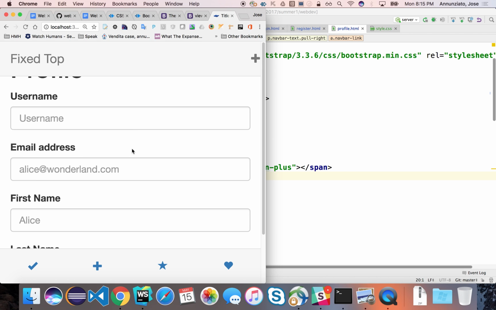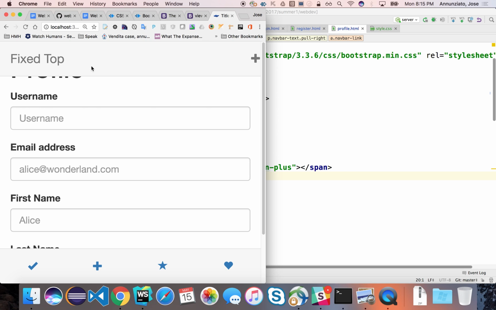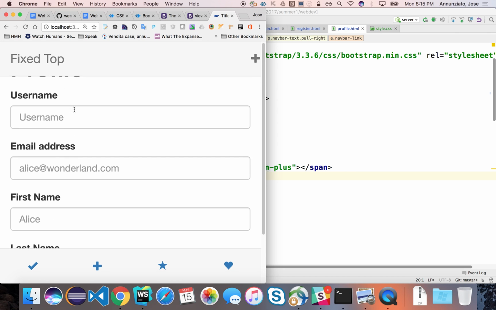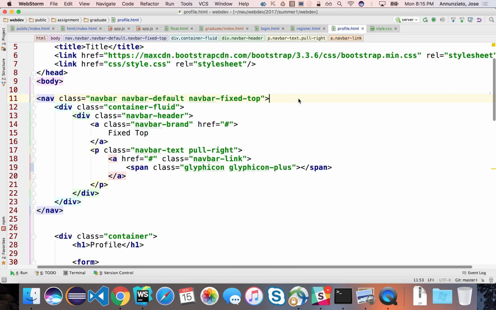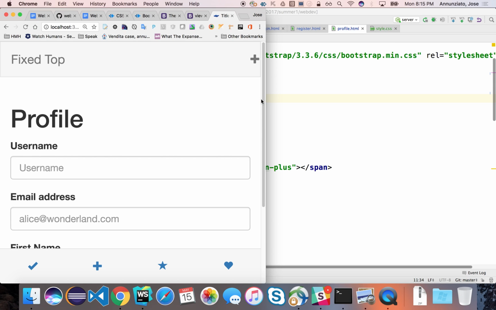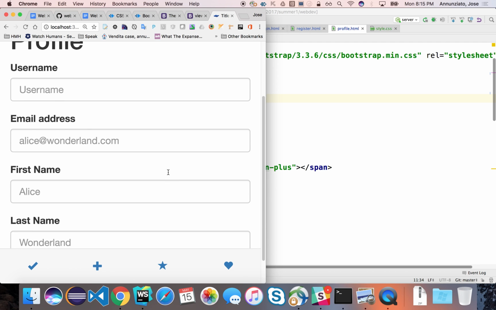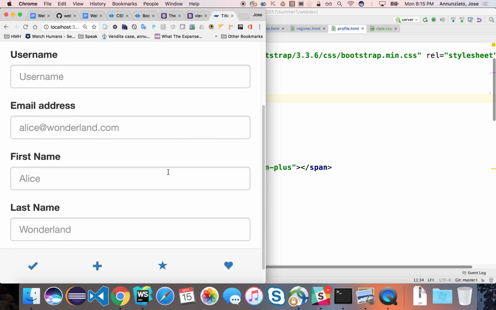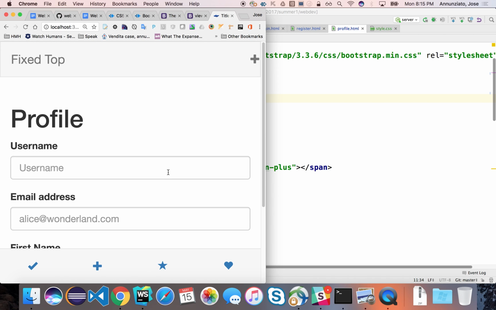Okay. So what's happening here is that, look, the content is slipping under. See that? And that's happening because of this fixed nav bar. So if we remove that, we have our original content. In this content, notice that it scrolls with the content. That's not what we want. We want the fixed top to be there, but it breaks the rest of the content.